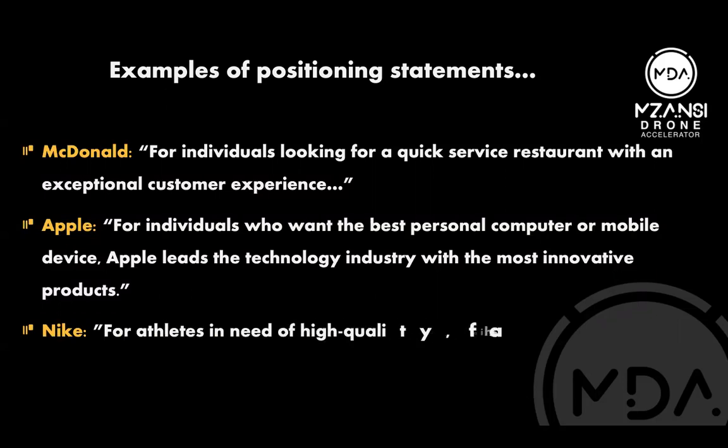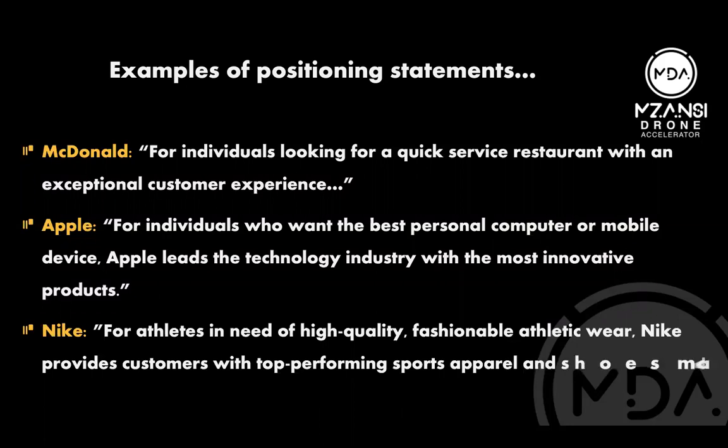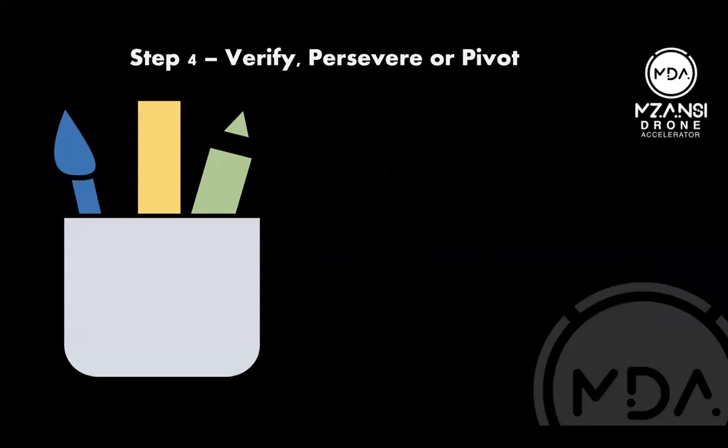What about Nike? Nike is for athletes in need of high quality, fashionable athletic wear. Nike provides customers with top performing sports brands and shoes made of the highest quality material. These are examples of positioning statements. You are positioning your product in the marketplace. If people are looking at your product, what do they see? You have control over this. You are the one who must position your product.